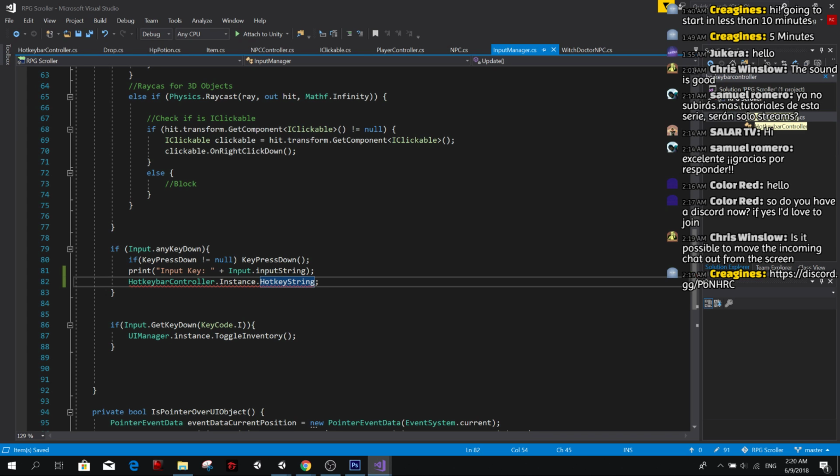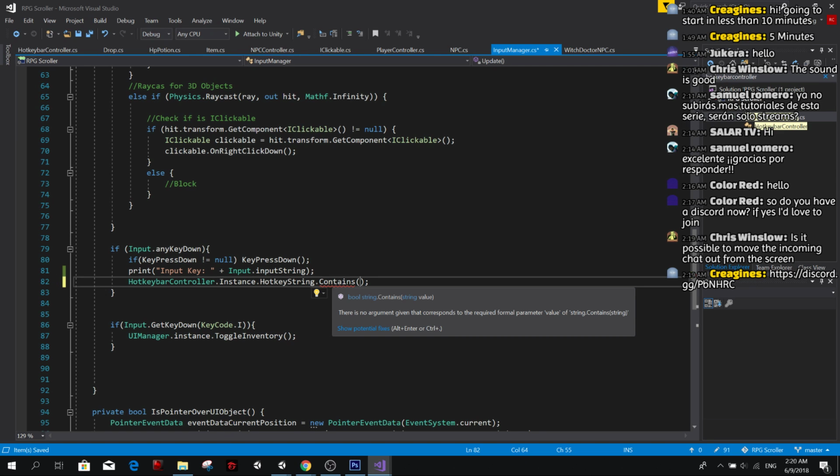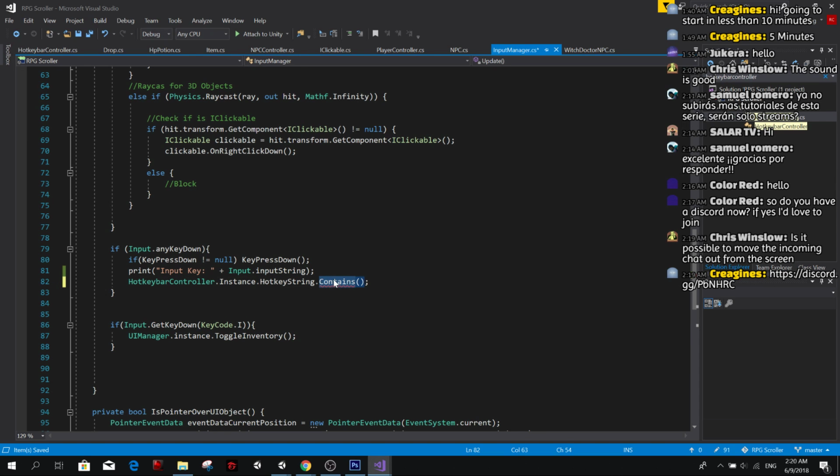So we need to check inside this string if there is the input string. You could use contains, but the problem is contains only returns a boolean. So we actually want to use something called index of. What it does is return an integer with the index of a string, if it appears inside our string.